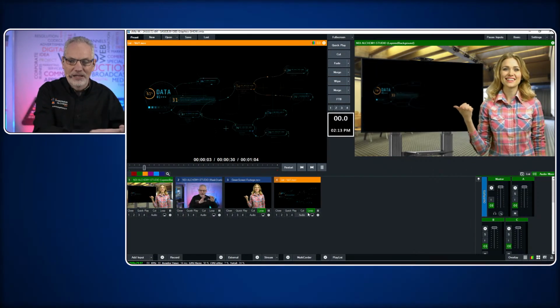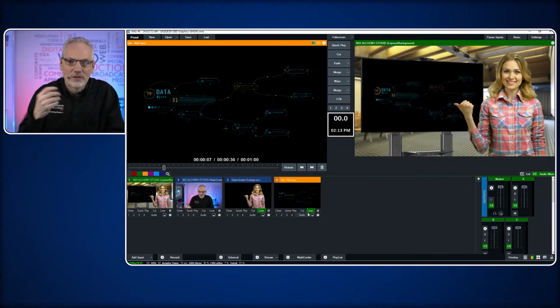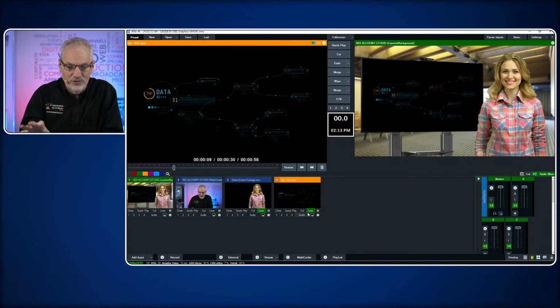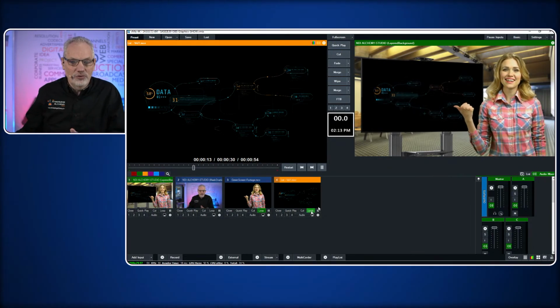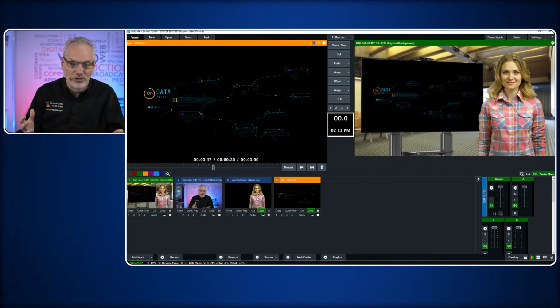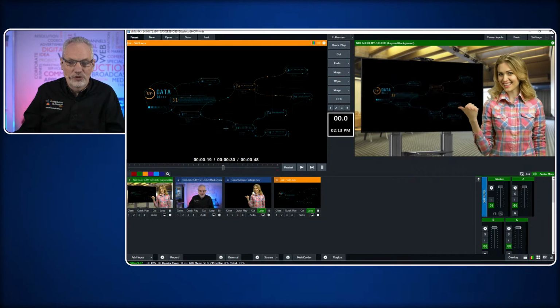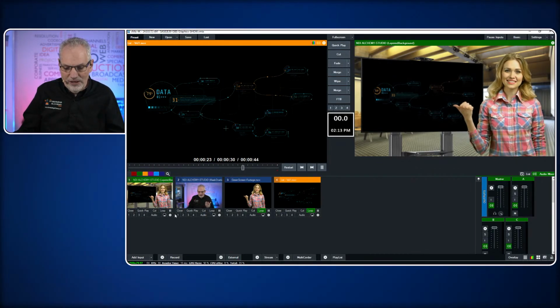And then in this composite, this is all coming back into vMix as a single composite. And we are then doing the green screen of the talent. So this could be sort of in studio talent. We're doing the green screen of the talent here in vMix, and that's composited.